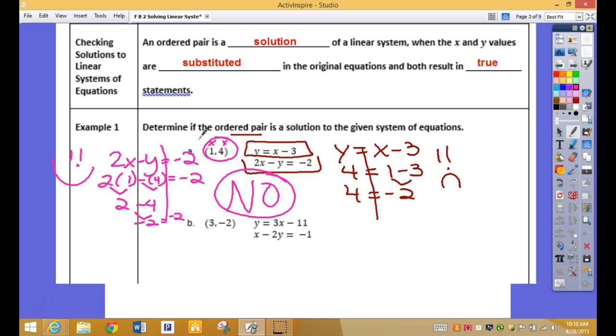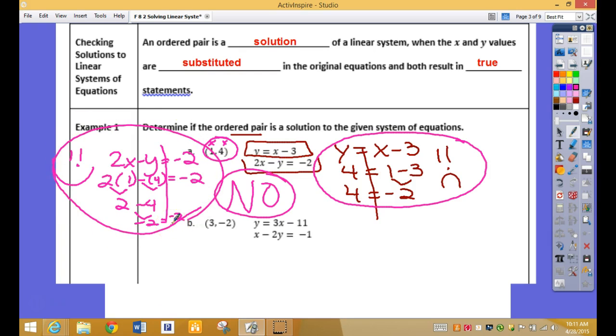Okay? Now, actually, the very first one we did, if you're confident in your math skills, which I'm confident in mine right here, and I would double check it, if I find that it doesn't work in the first one, do you even need to go on and do the second one? No, you wouldn't have to. You know right away that it doesn't work in that one, so I automatically know that it is not a solution. It has to work in both of them. Here it worked in this one, but this one did not. Only worked in one, so it is not a solution.